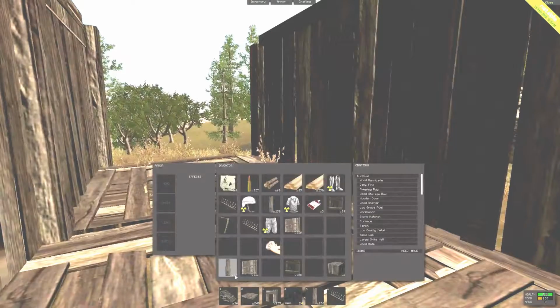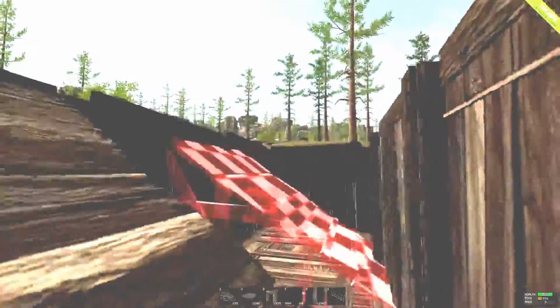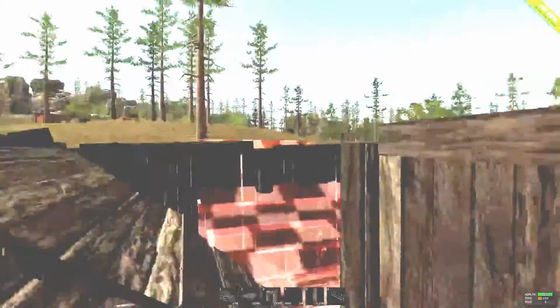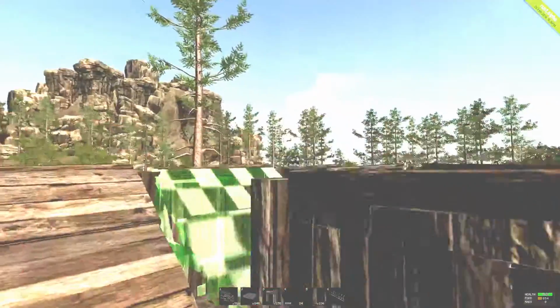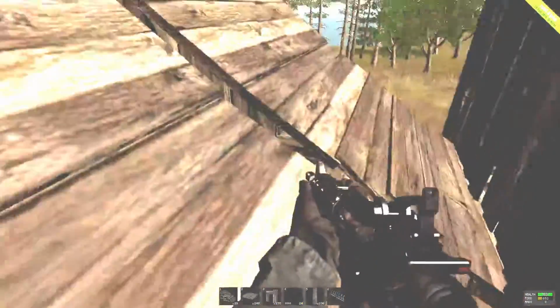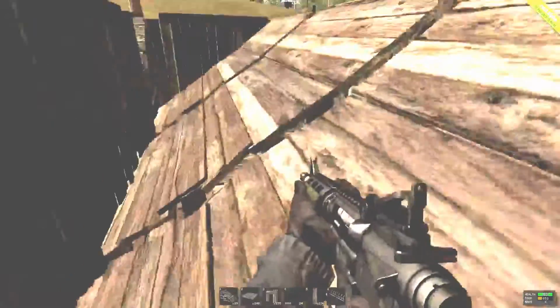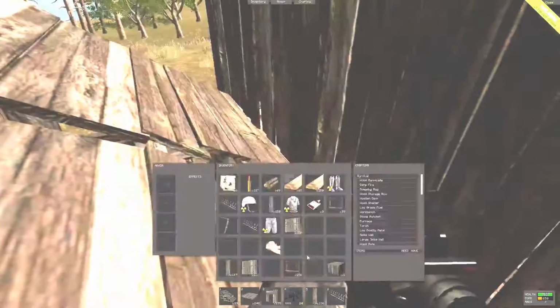Now, this is one of the most crucial parts to getting this base right. You place the ramps down, like so, and then take note of this plank here. On every single ramp it is the exact same. There's a lighter plank that runs right in the middle. Okay, and we're going to take note of that for a good reason.